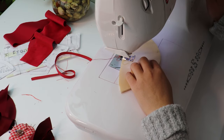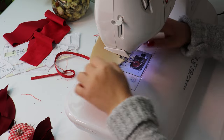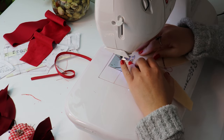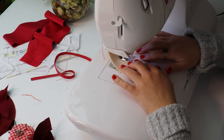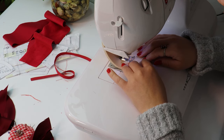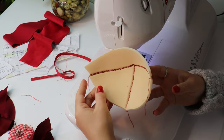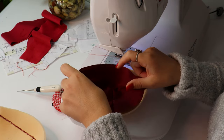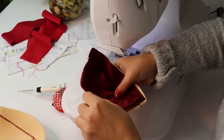Sew the foam cups pieces together using a zigzag stitch. Insert the lining to the cups, sewing over the seams to fix them together, and then sewing all over to fix the lining in place.